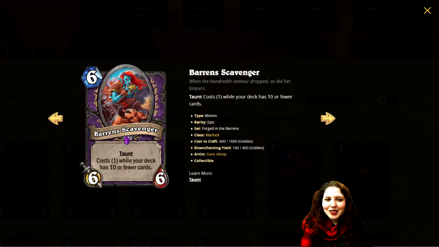Next card we have is a 6-mana 6/6 called Barrens Scavenger. Taunt costs 1 while your deck has 10 or fewer cards. I don't always see you pulling this off in Arena, so I'm just going to give it a mid, but if you have those fatigue games then obviously it's decent.